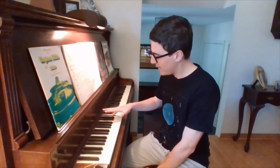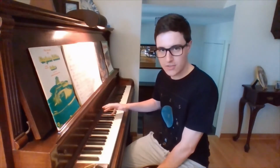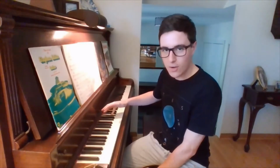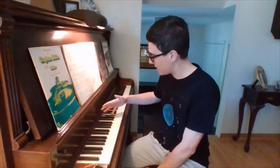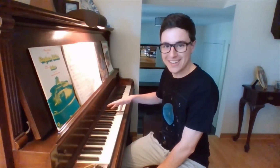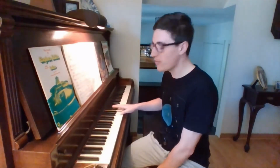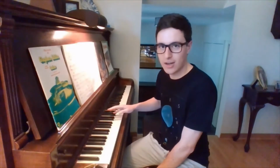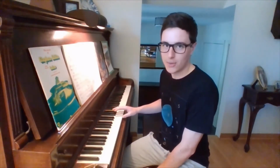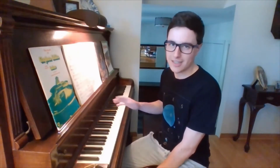And for a second, you find yourself straining your hand. There's no obvious thing to do next. In this case, you could either awkwardly keep going with the same finger, or you could move your whole hand, but that takes a little longer than just going to the next finger, and it's kind of awkward, and you leave a gap in your playing, and it's unpleasant.